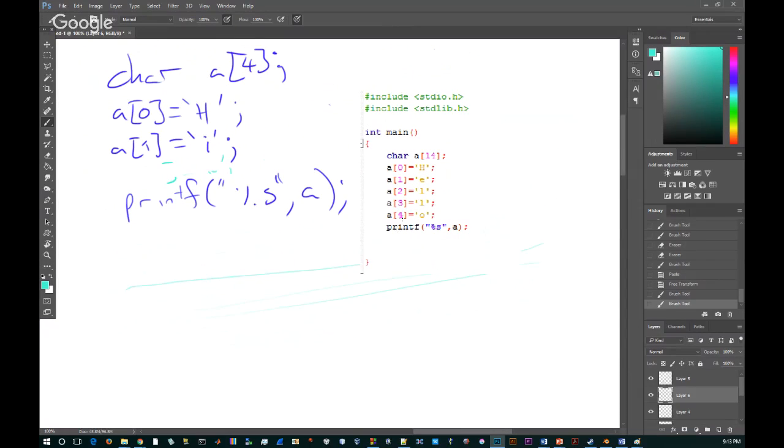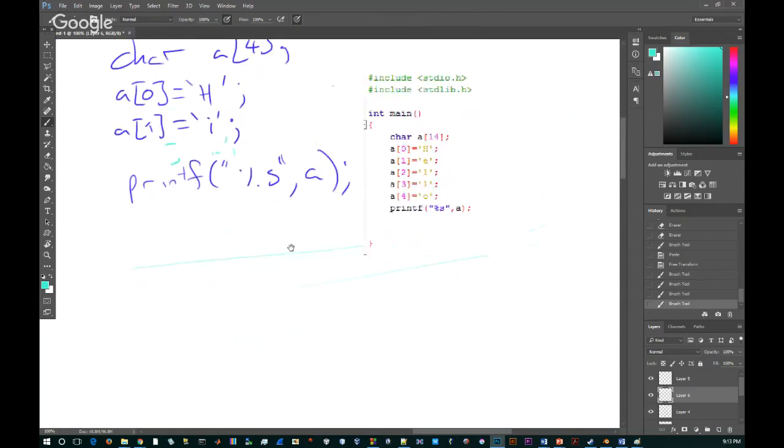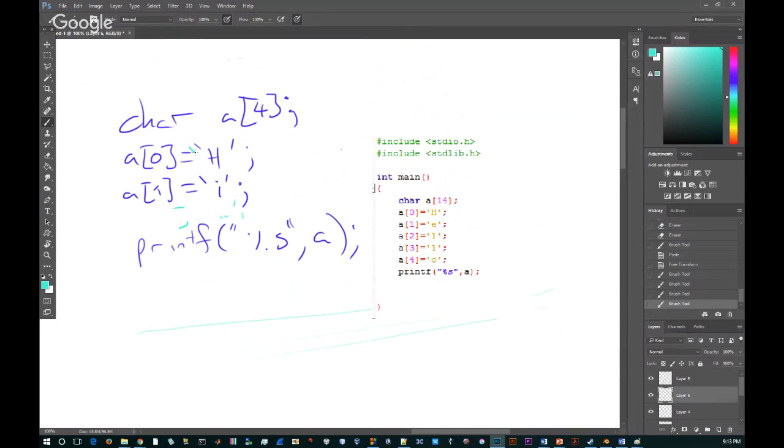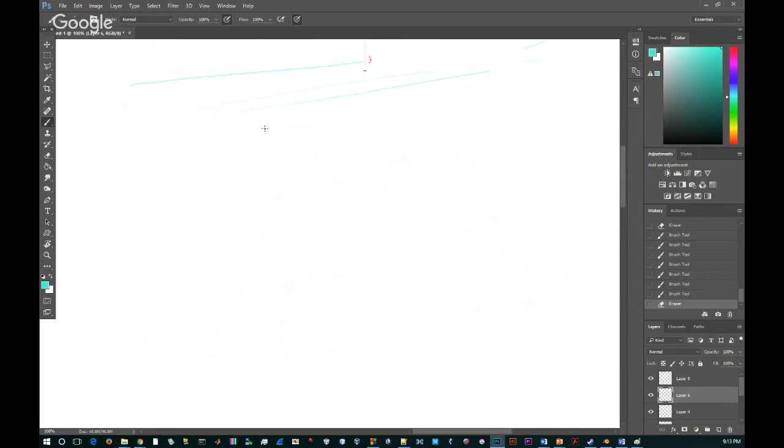But that's perfectly fine because we're looking at characters. However, what we can't do is put double quotes here, because it's a character array. We can only use double quotes when we're talking about a string literal. So we can have char A and so on, but we can't have A[0] become a whole string, as we saw before. All right, so now I'm going back to the assignment question.